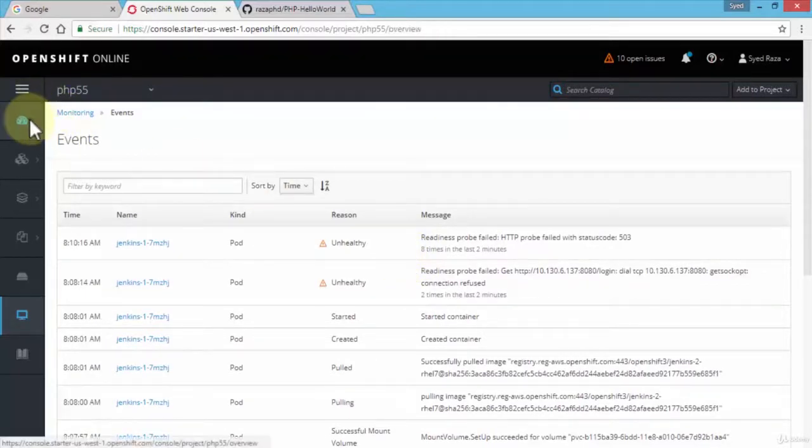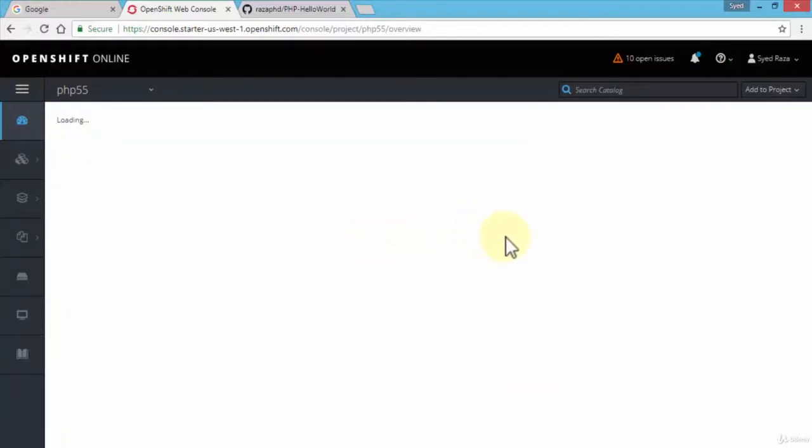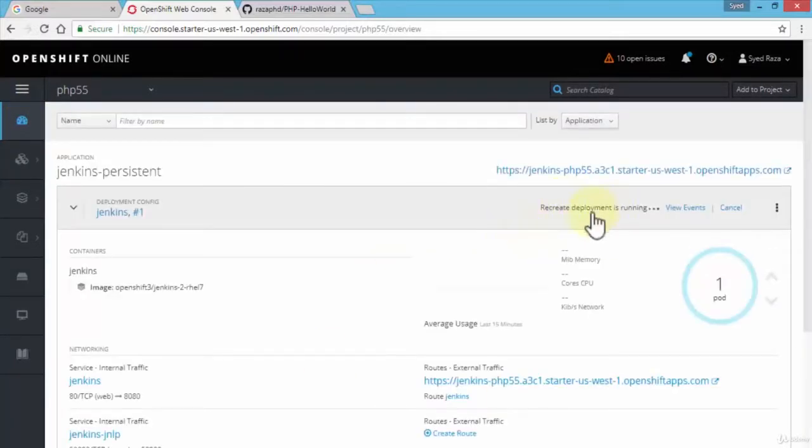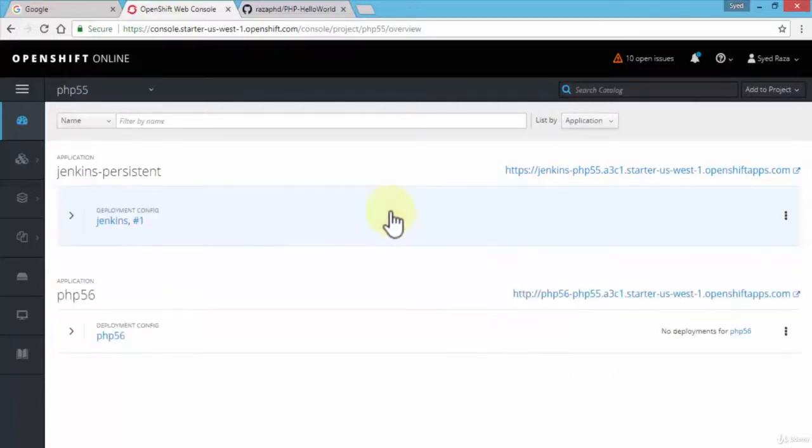So let's go back to our dashboard, and we'll just give it a few more moments before it actually configures everything correctly. And notice it kind of comes up, right? It's processing, and there we go. So now our pod is configured and everything is working, and our messages disappeared. Awesome. So far so good, right? So we understand this part.